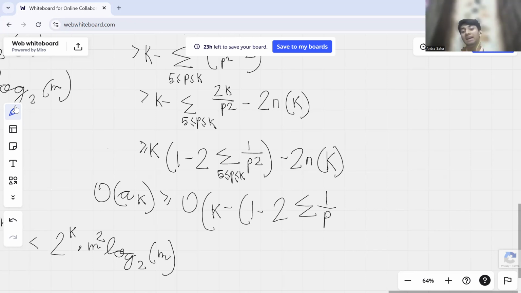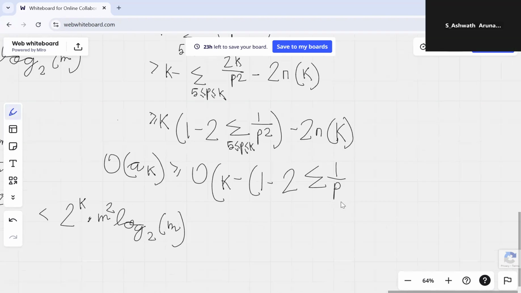We'll have to handle it, but we want to have something such that we can understand what we actually have to prove, like the summation of 1 by p square, which bound we actually have to prove. We don't know the summation of 1 by p square, but it is a constant. Do we know the actual value? We probably do. But the value we need to prove is easily provable, and we don't need any previous theory.